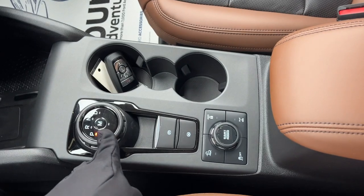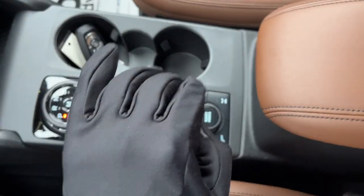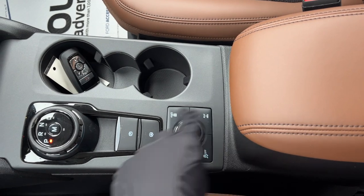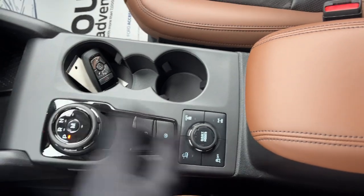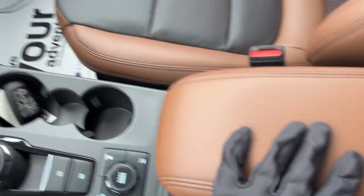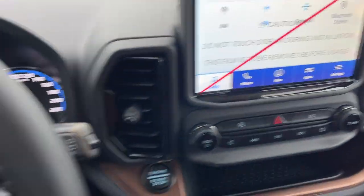Coming down here, you have a dial-style shifter, parking brake, and auto hold. This vehicle has some unique features — Trail Control is kind of like cruise control for the trails, keeping you moving at a very slow, steady speed. You can also turn traction control off, lock the rear differential, and lock it into four-wheel drive. Of course, you have your different GOAT modes — Slippery, Normal, Sport, and more. There's a really nice center console with high-quality leather, two USB-C ports, plus more storage in the glove box. A really nicely equipped Bronco Sport with a great interior.